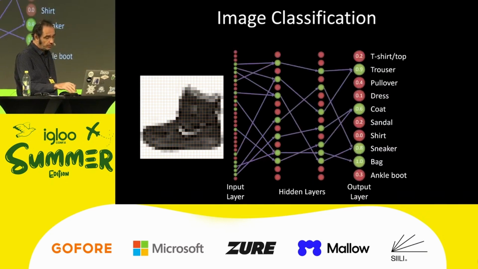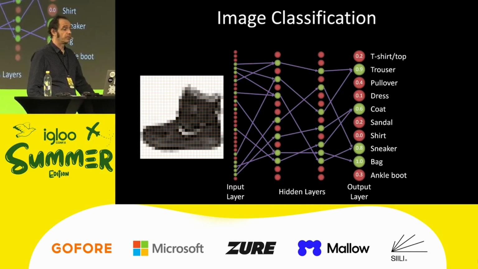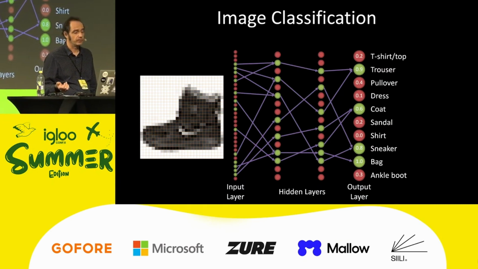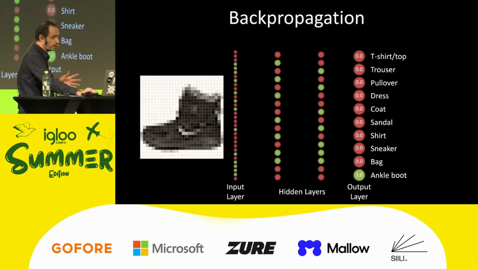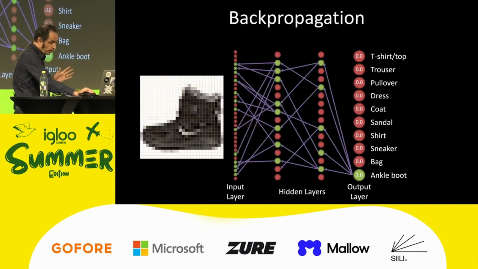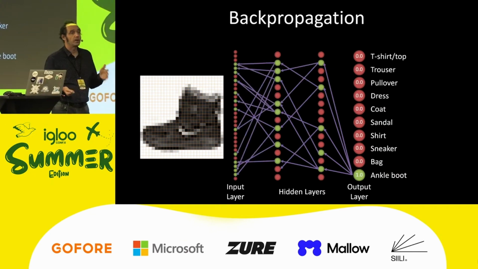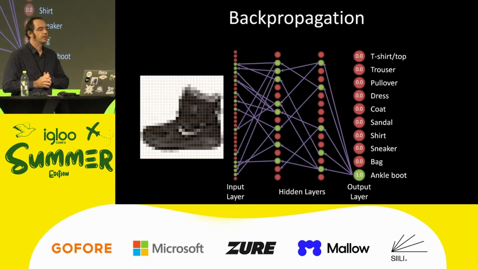When you start out, the network is not going to be trained, so it's going to have no idea what this is. So you use labeled training data with maybe thousands and thousands of these images, thousands of T-shirts, thousands of dresses, thousands of shirts, and so on. And you basically train it. You know that this is going to be an ankle boot, and you use a process called back propagation. And what you're doing here is you're setting the values for all of the biases and all of the weights within the neural network. So for this particular image, it's going to predict an ankle boot.